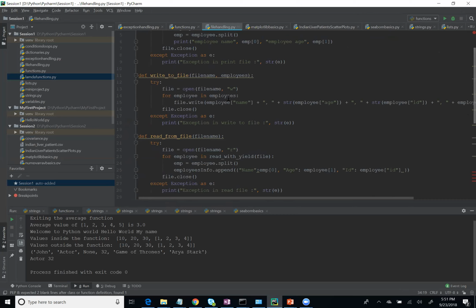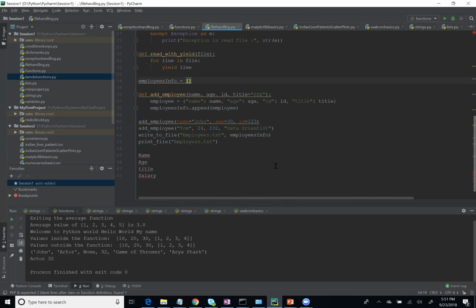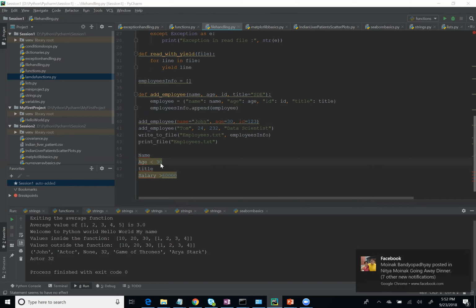And then once you write it to the file, I'll give you some tasks. Like, can you print all the employees whose salary is greater than 60,000? And then the other thing is all the employees who are below 30 years of age. So that is the processing of this thing. So let me tell you the assignment again. So we create a new share. Do the whiteboard.